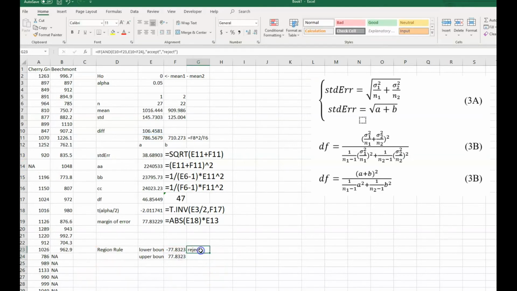So this is obviously reject, because negative 78 and positive 78, and this is 106, it's beyond.